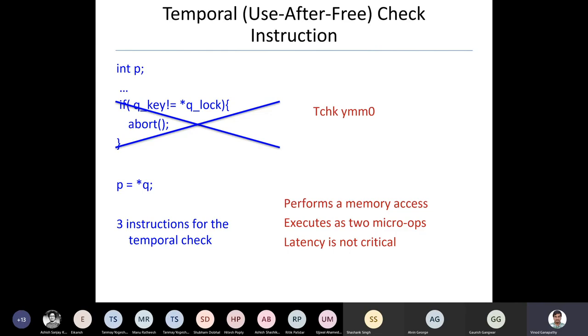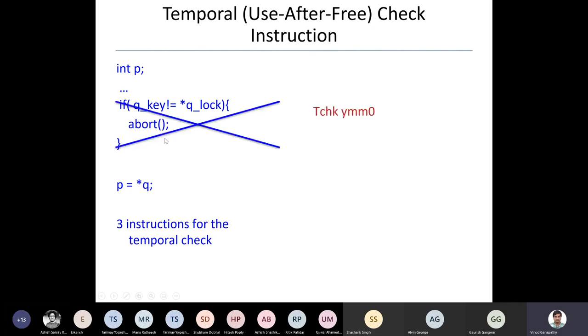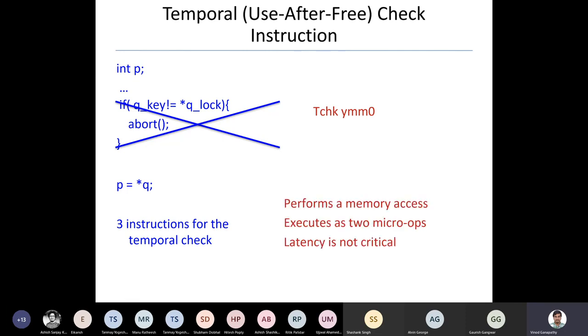As far as the compiler goes, all it will have to do is that whenever there is a p equal to star q, instead of inserting the instrumentation corresponding to all of this, it will just need to insert this instruction over here. So that's the software side of the support for the corresponding hardware. If you have to use that hardware, the compiler still has to emit the corresponding instructions, and this, as well as the size check instruction, is what it would emit when it's producing the machine code.